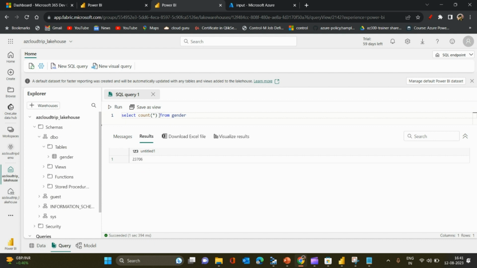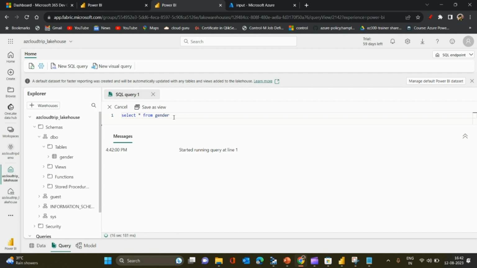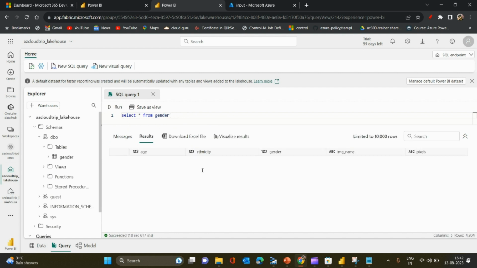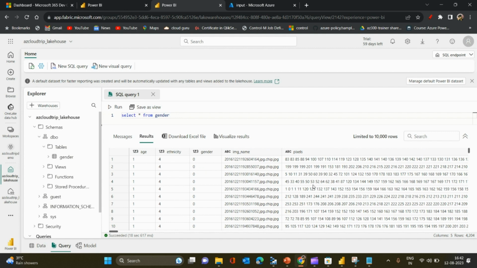If I want to see the records, start from the same syntax, SQL is having. You can write a number of SQL queries here. How beautiful it is, right? So basically what we have done, now we have a data. In Power BI terms, it is a dataset. Now we have a dataset.